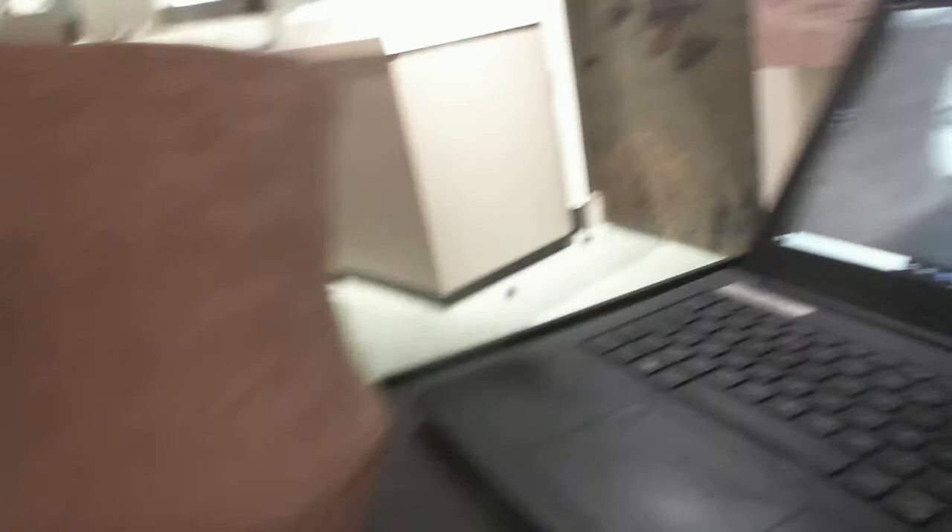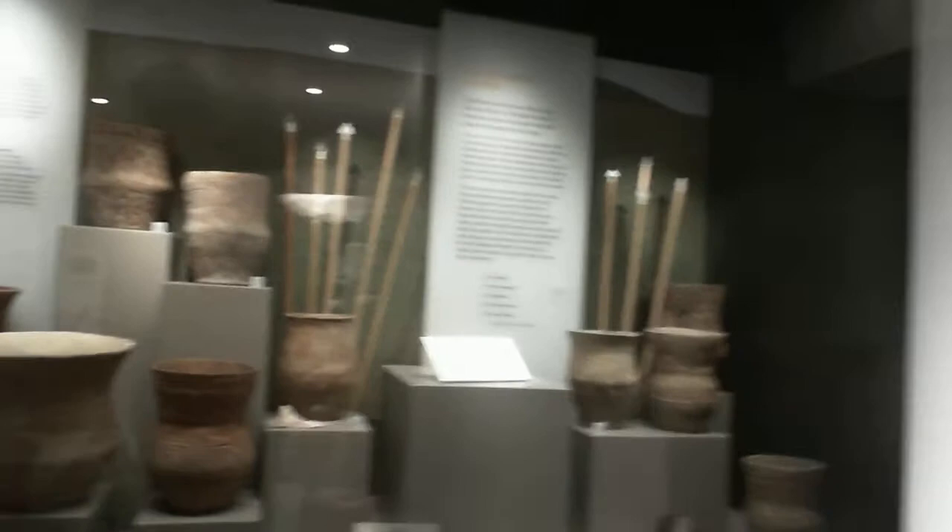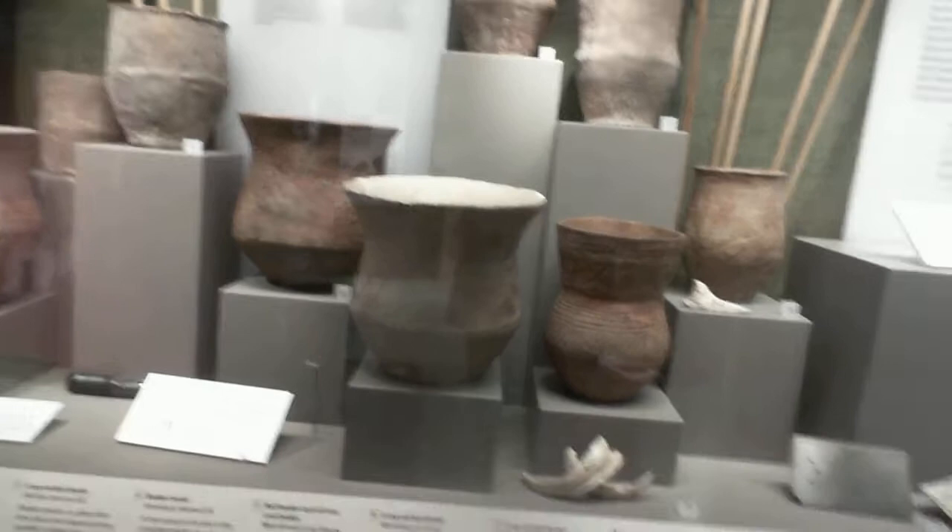We commissioned a replica from a chap called Graham Taylor, who runs a business called Potted History. This is it — it's great that we can pick this up. What you can see is the diamond-shaped decoration all the way around. When I phoned him up to ask him to make a beaker for use with schools, he named a price. I said, how much is a beaker? And he gave me a price. And then I said, I want this one — not just any old beaker, I want the West Kennet one. There was a bit of a silence at the other end of the phone, and after a bit he named his real price, which is about three times that of a standard beaker — because of the skill that's been used to mark out the decoration.